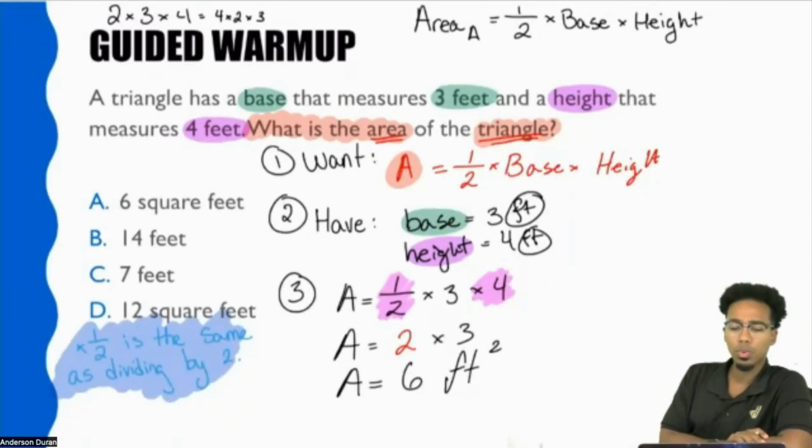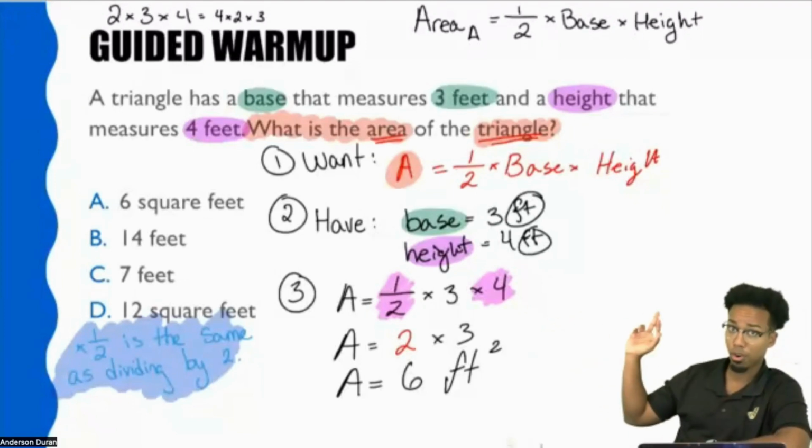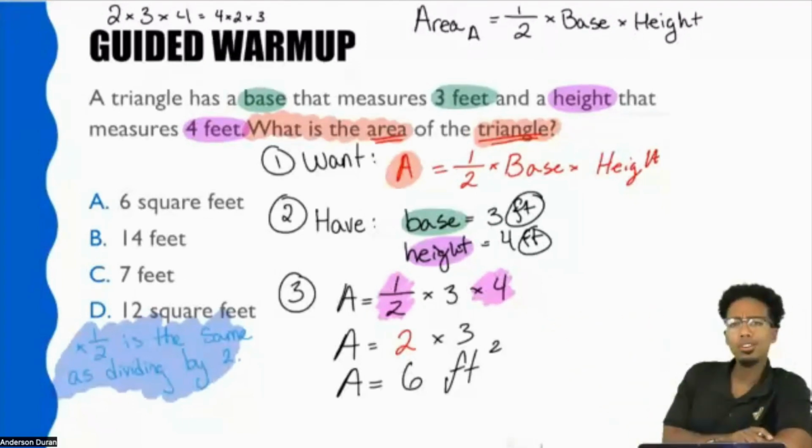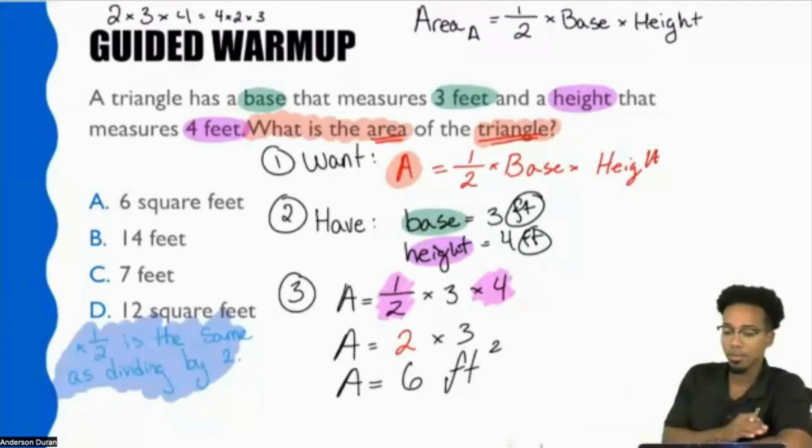So who here understands where I went through with the simple arrangement for the multiplication? Who understood that part where I said, hey, you don't have to do the half times 3. You can use the half times 4 first, then bring it back. Who here understood that? All right, cool. So when that situation brings itself up in class today, anytime it does, I'll make sure to pause and show you again. Hey, make it convenient, make it convenient.